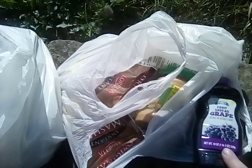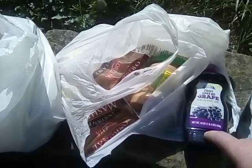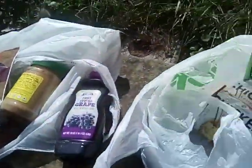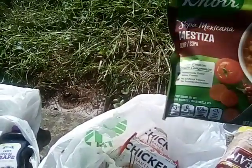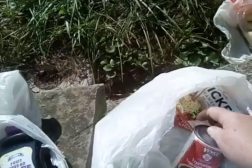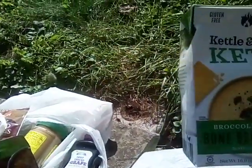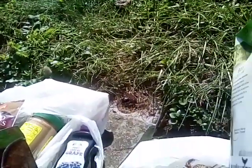Peanut butter, of course, and a grape jelly — I'm thinking I'm going to keep this one around so when we do some meatballs, I'll use this to make the meatball base. We got some instant potatoes, two of those. I've got a Knorr Mexicano soup mix — I've never seen that before, but I'm kind of excited about that this winter. I got two of the chicken ramen noodles, a vegetarian vegetable soup, and two of the Kettle Fire Keto Broccoli Cheddar Bone Broth Soups — that is right up my alley.